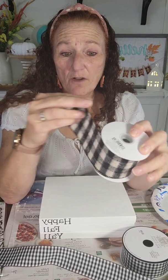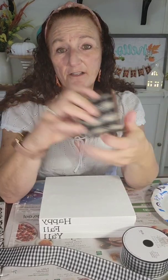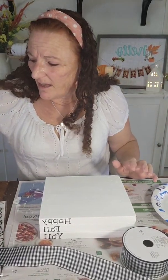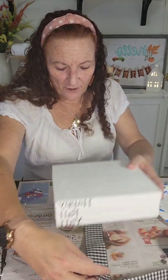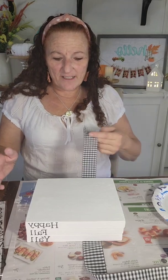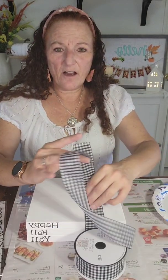And this also was 40% off. It was $7, so 40% off of $7. You do the math. My head hurts when I leave Hobby Lobby trying to figure out all the percentages. I mean, I can do it, but it's like work. And they have a little grid already worked up there, but it's only for a certain amount of prices, not for all the prices. So you still have to do math here and there.